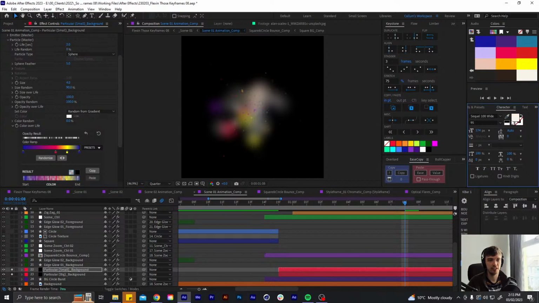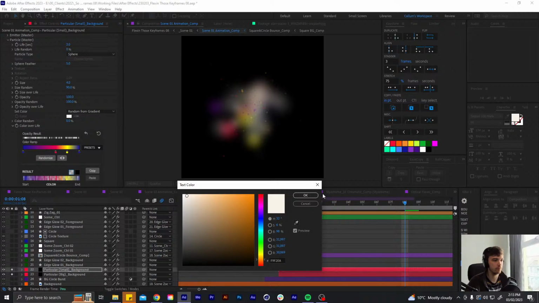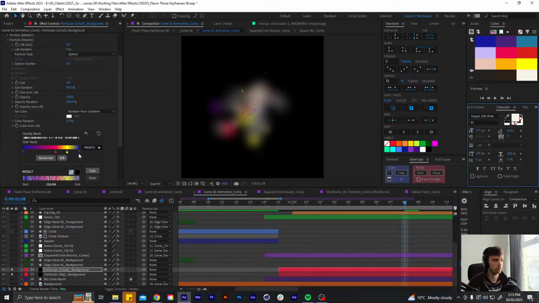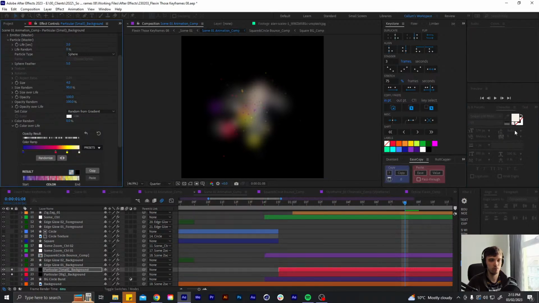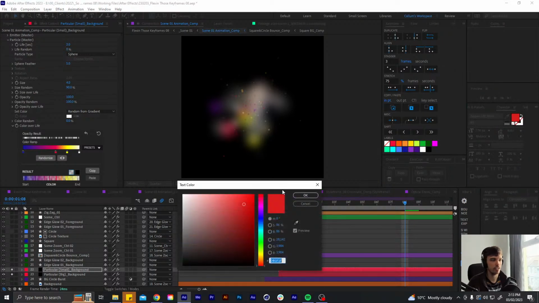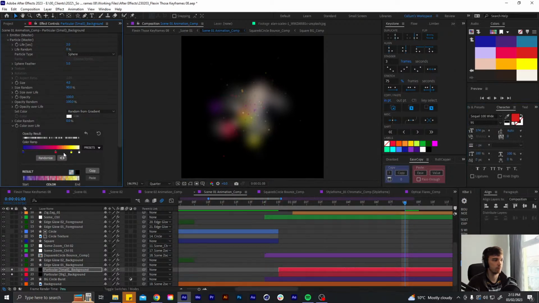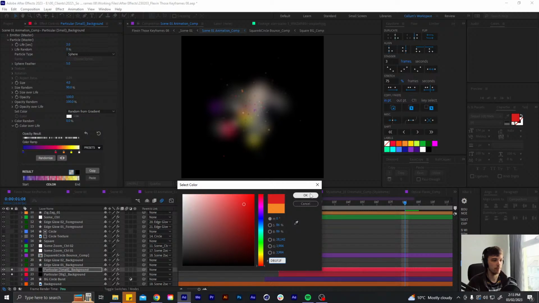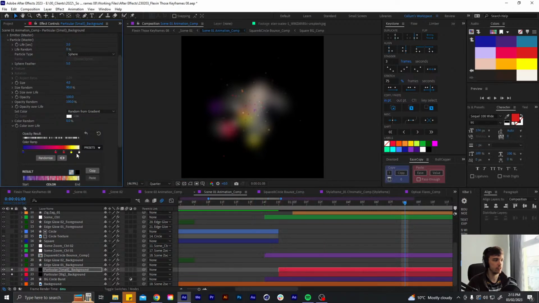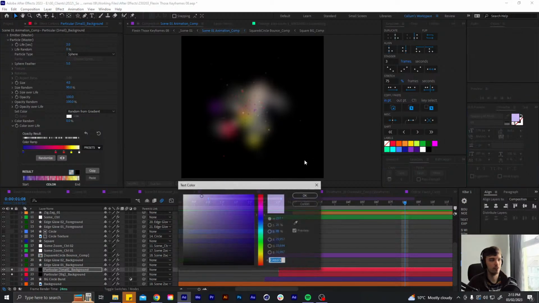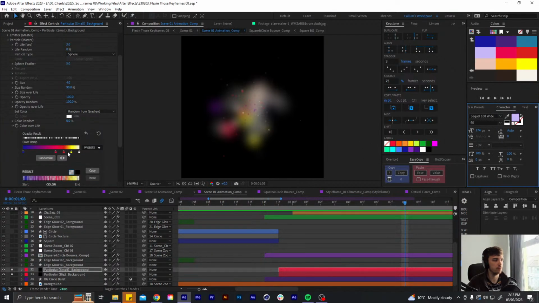And then maybe a bit of yellow, maybe a bit of this white. Bit of this red as well. I'm dragging these color points more to the right so these blue and pink colors can affect the particles more. So it's mostly these blue and pink colors. And also this light blue.